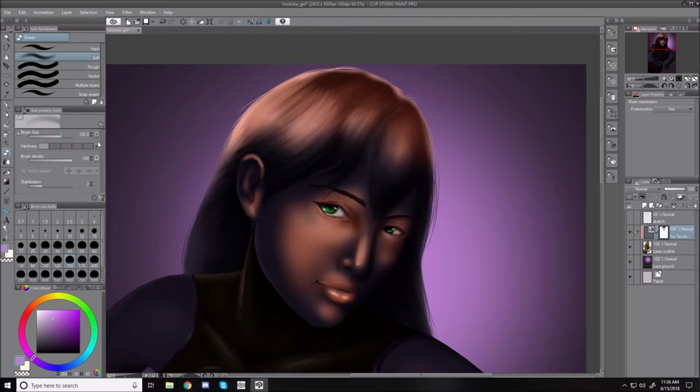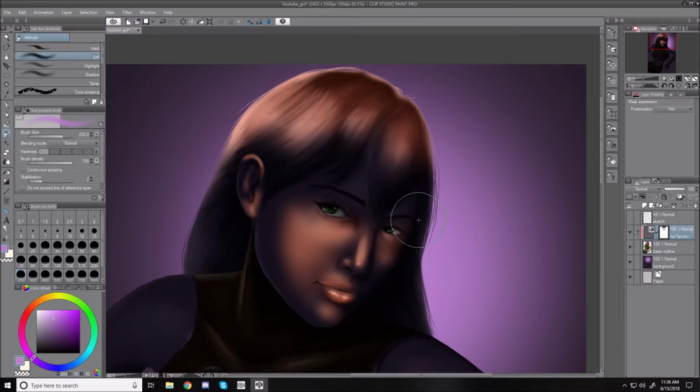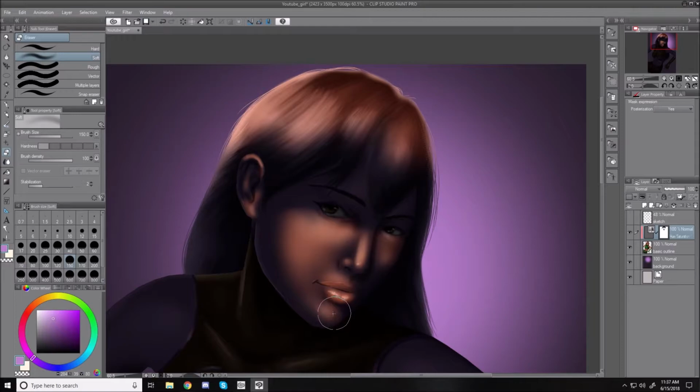She wants a hooded kind of shape close to her eyes, like she was wearing a hood. Just paint it in like so. And you can even make harsher lines, like if you want a straight line, like she's wearing a hood or something, you can just do this. The more light shows, the brighter it'll be, like so. Oh, that was a little too bright. So we'll just kind of do that.